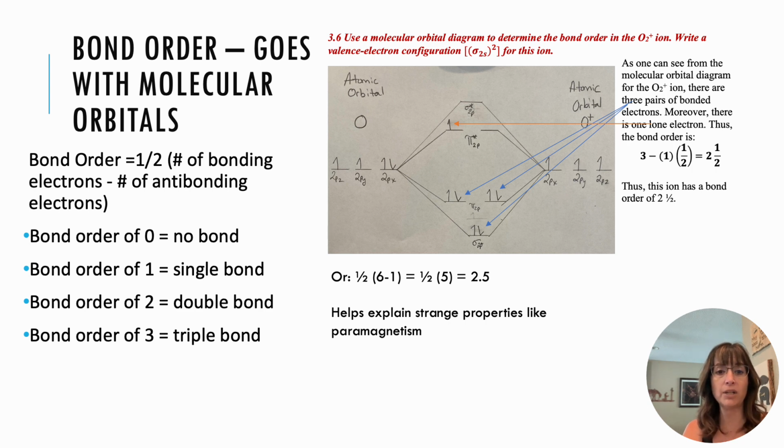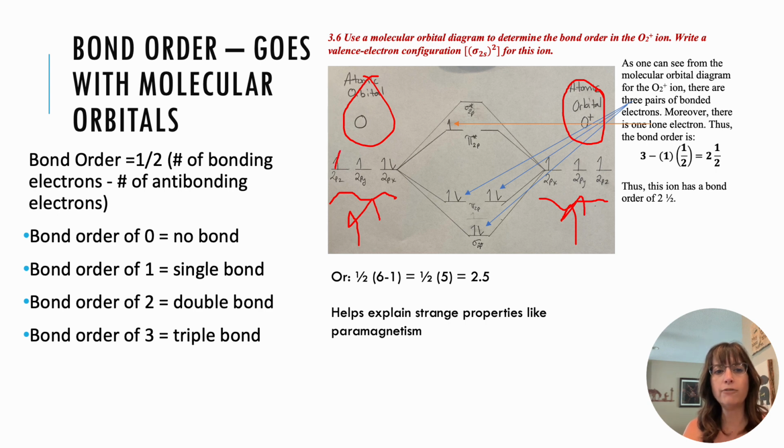This is actually part of one of my homework assignments for one of my classes. What I'm demonstrating here is the O2 positive ion. We have oxygen right here, and I'm only focusing on the p orbital. Oxygen has 6 valence electrons, 4 of them in the p orbital. So 1 is in 1 p orbital, 1's in 1 p orbital, and then 2 are in 2 of them. Then we're going to pair that with an O positive. That means it's lost an electron, so that's why there are only 3 electrons right here. So I've got a total of 4 right here and a total of 3 right here.